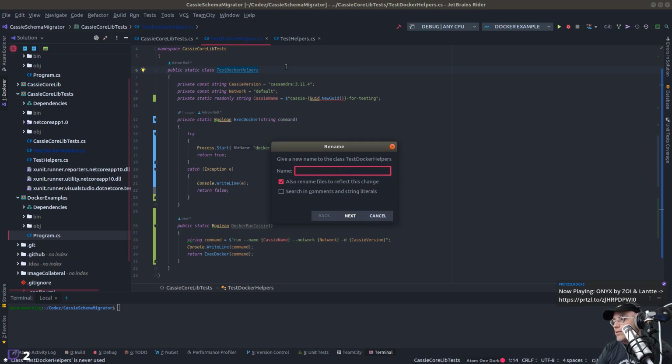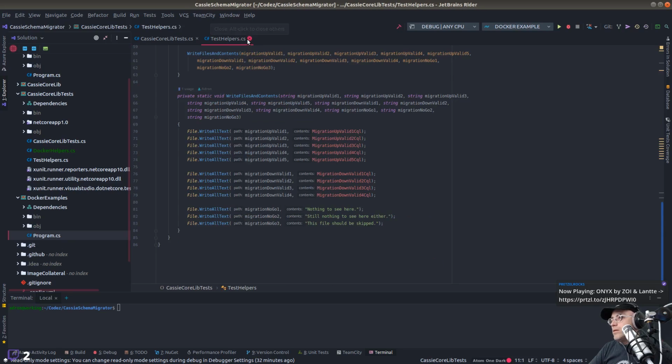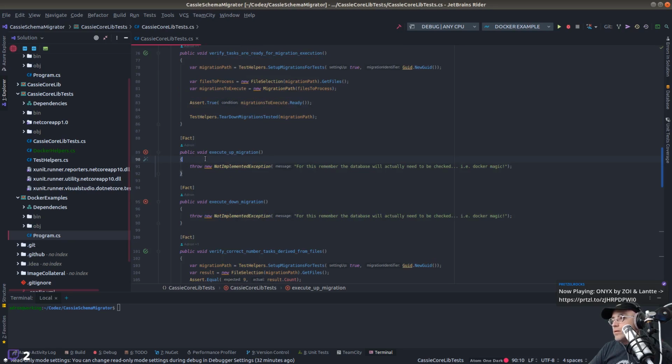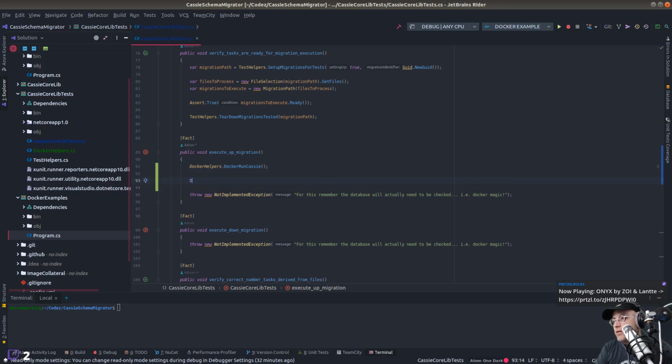Yeah, Docker helpers. There we go. And then, all right. Boom. Okay, so now we got Cassie happening here.